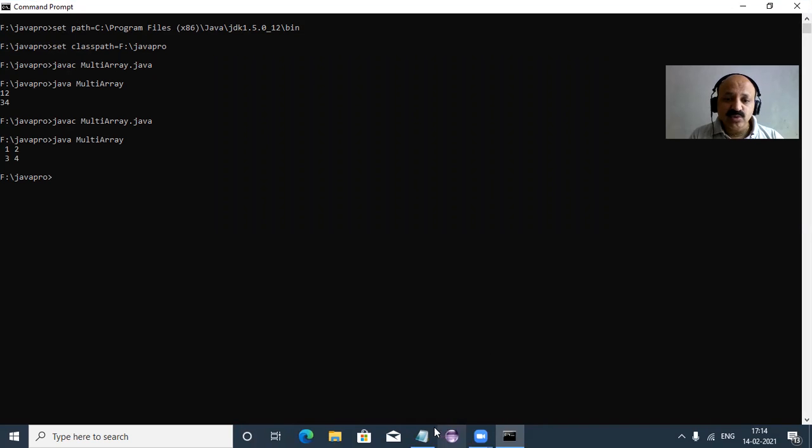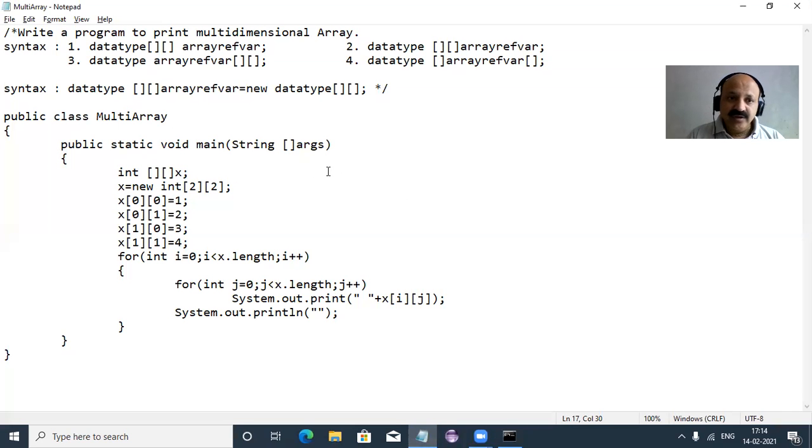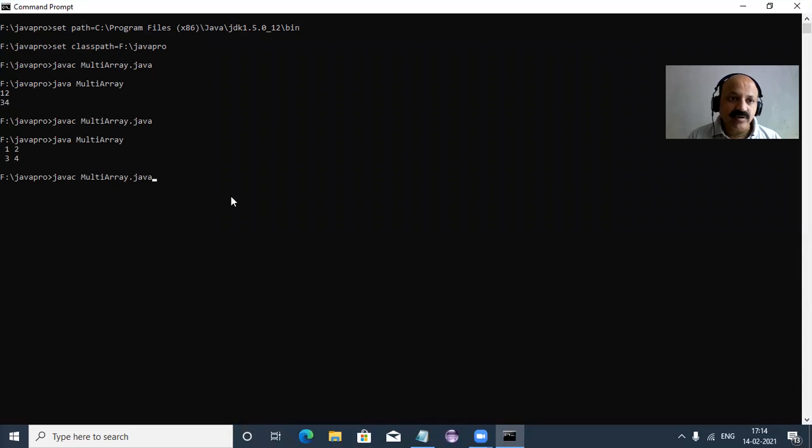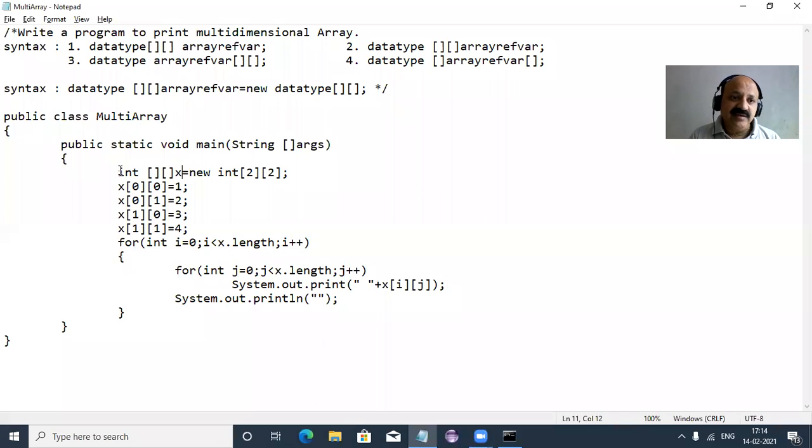So yes, that is how we initialize in the static way, and here we can combine. Yes, look, now here I just remove those two lines directly, only one line, and here I use the second. So first I check, so Alt F and S, save again, and let us check whether it gives any error or the same output. So yes, no error, and yes, perfectly. So we can combine two syntaxes: create the array variable name and initialize memory allocation in the same statement. So like look, this syntax we have to apply.